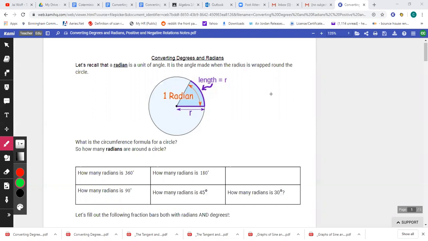In science or in any other things, there are many ways to measure something like distance, right? You could measure distance in centimeters, or you could measure distance in inches. You could measure longer distances in miles, or you could measure them in kilometers, right? There's different measuring systems that we use. In math, there are two different ways to measure angles. The way that you've been learning through all your math career is degrees, right? 45 degrees, 180 degrees, 90 degrees.